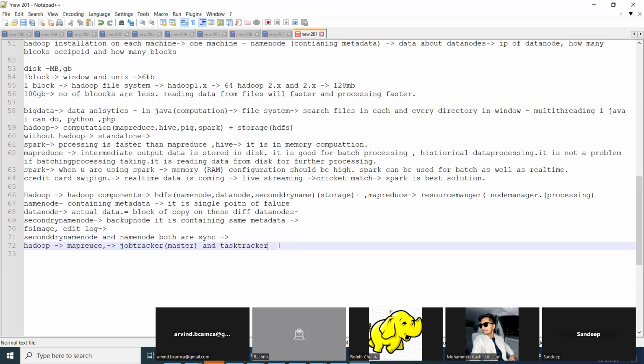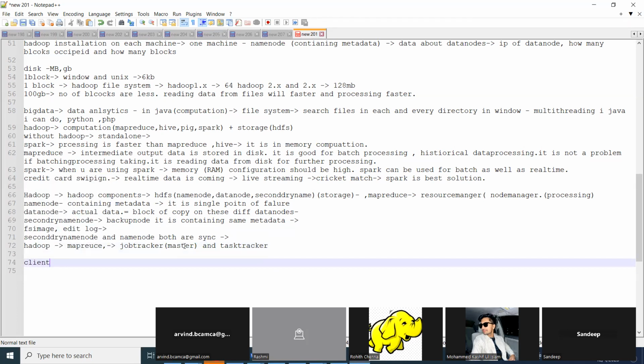Earlier, job tracker was not doing the management of the resources, because it was just assigning the task, getting the result of the task, and giving it to the name node. So who is communicating? First is the name node. Name node gets the request because it's a single point of contact to the entire Hadoop data cluster.